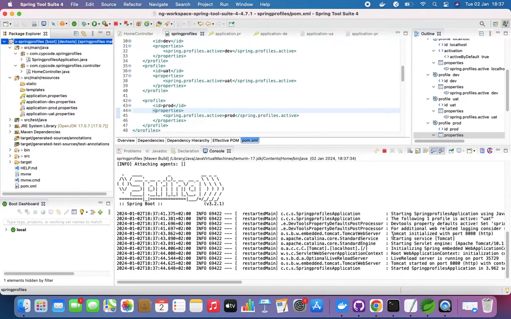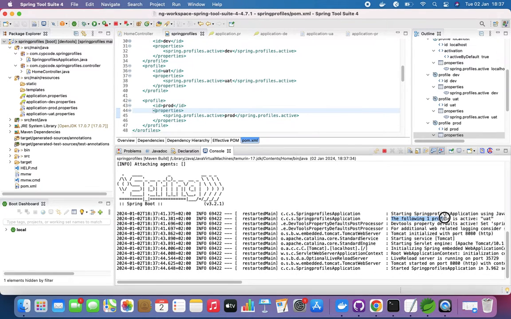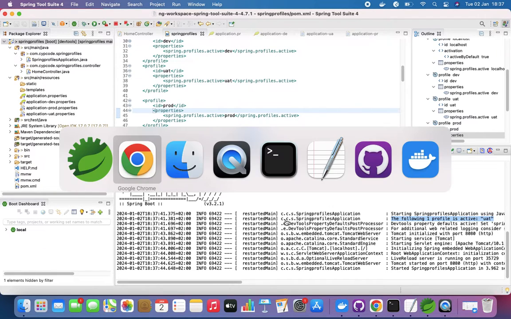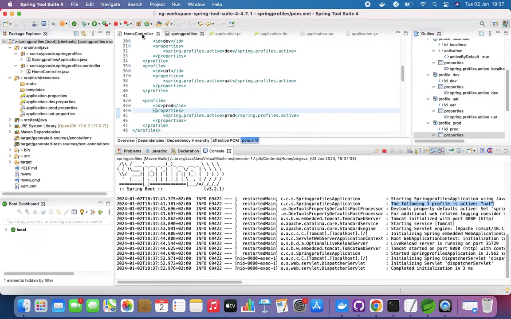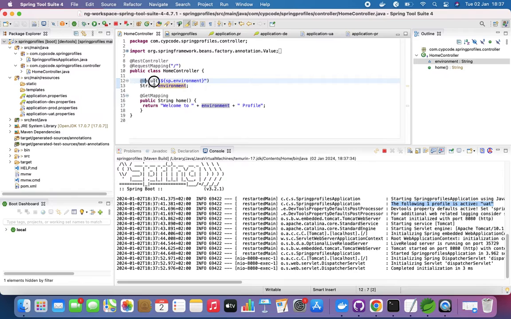As you can see, the following one profile is active, which is UAT, and that is what we wanted. And when we come back here, we refresh, now on UAT. So as you can see, we are able to pick up this very same variable across all our different environments by just defining on the deployment descriptor which environment we want to execute, and it gives us that particular environment.